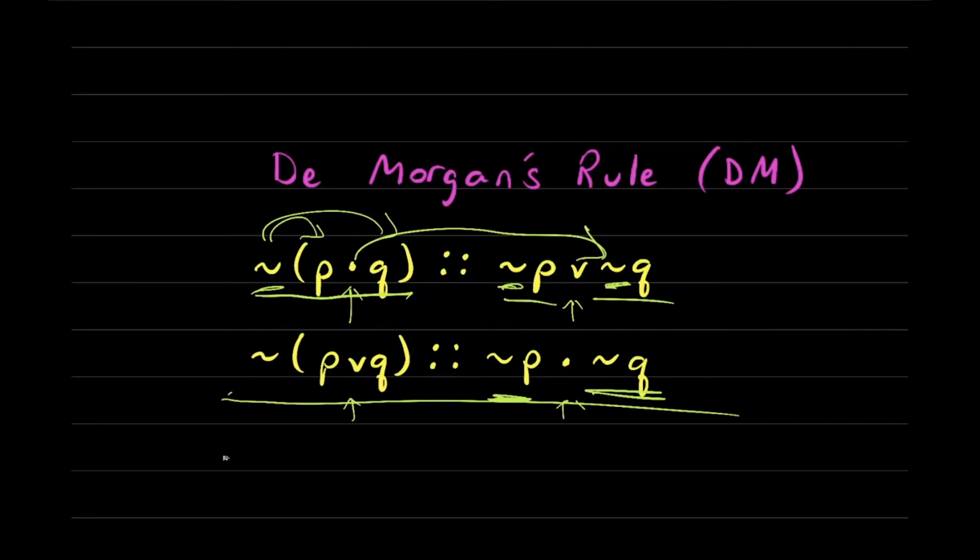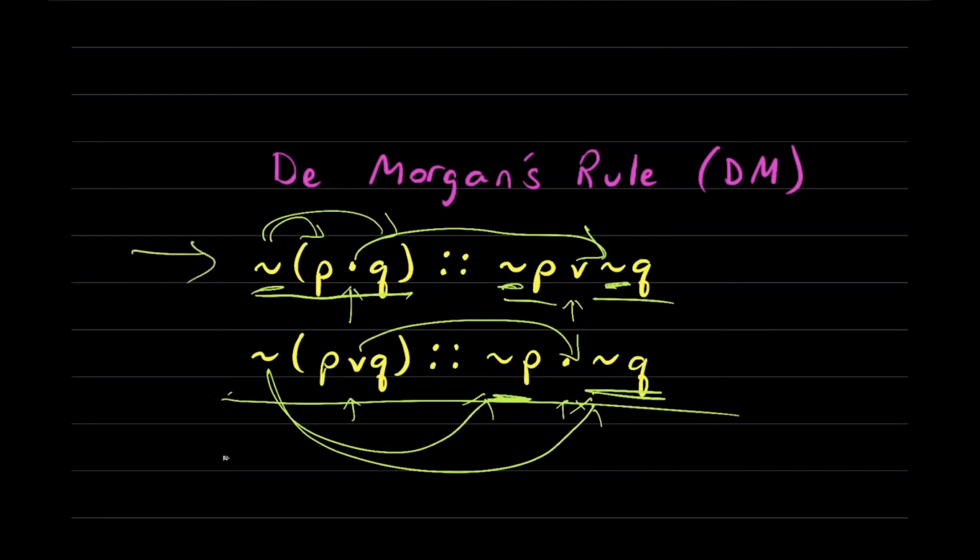And it works the other way as well. This tilde here has been applied to both terms, and the operator sign has changed from a disjunction to a conjunction. That's a very mechanical way of thinking about De Morgan's rule. But most importantly, I want to make sure you take the time to think through the reasoning and why it works. If it's not the case that P and Q are both true right here, then either P has to be false or Q has to be false. And if it's not the case that either P or Q is true, that means neither P nor Q is true, which means P is false and Q is false. Very easy to understand rule if you take the time to think through the reasoning.